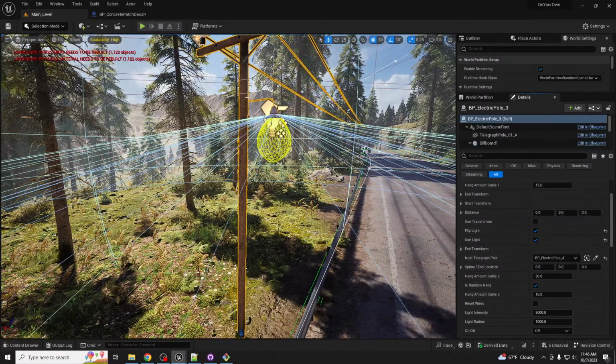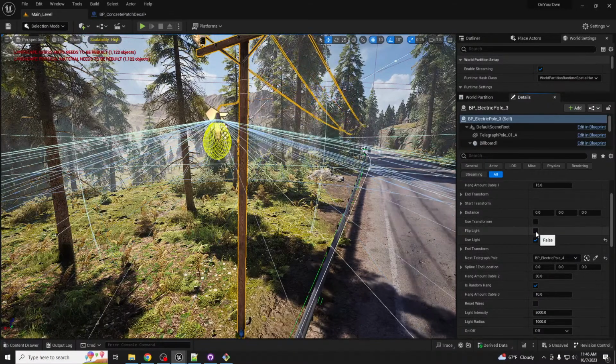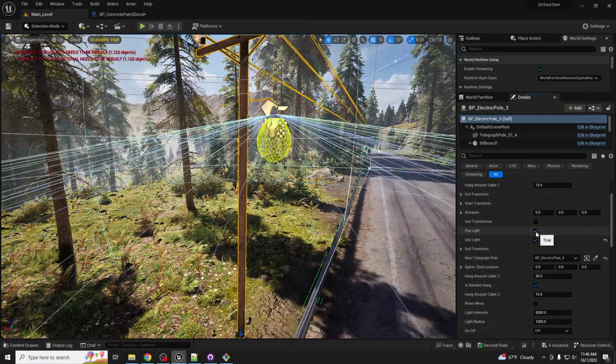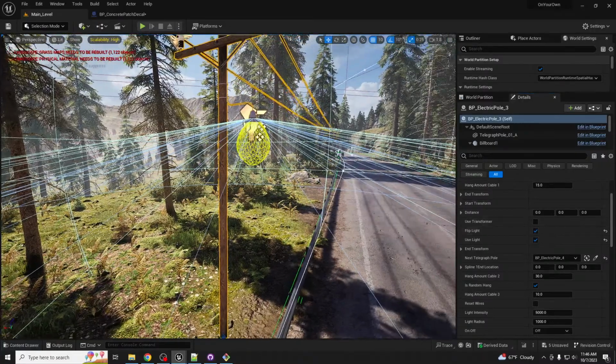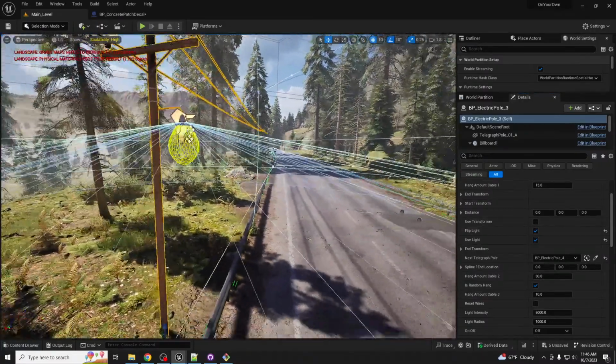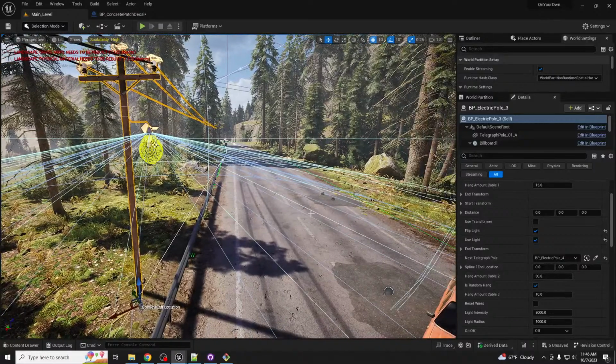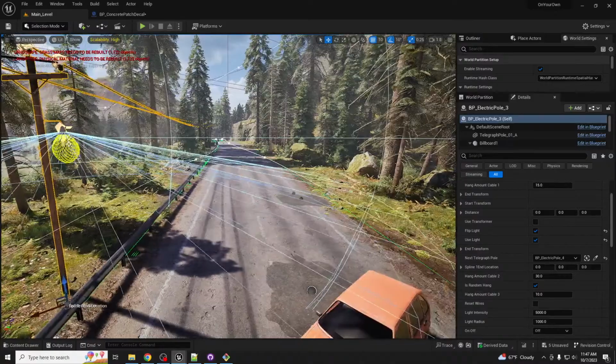Also, the option to flip the light on the pole, so it's either one side or the other side, because this one can be on the other side of the road, but I would like to be able to have the light where it's supposed to be.